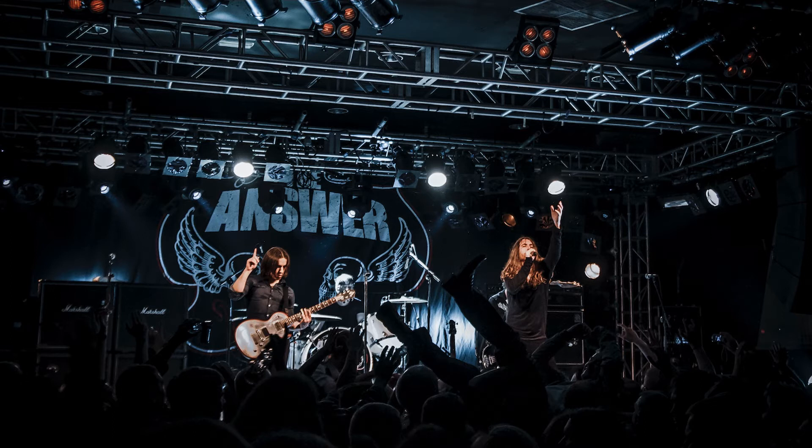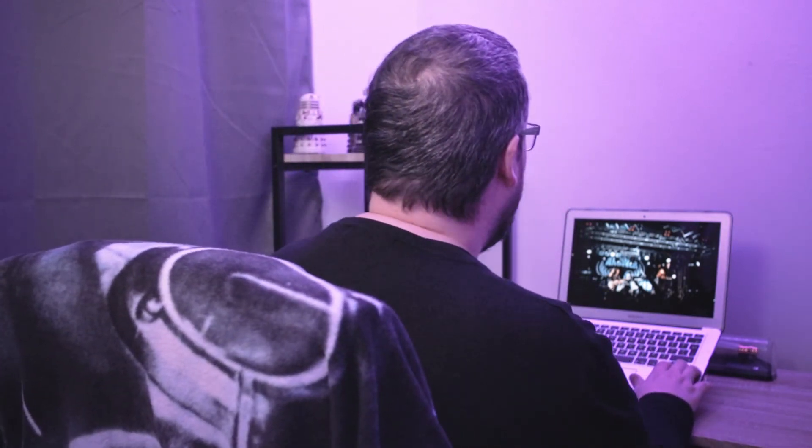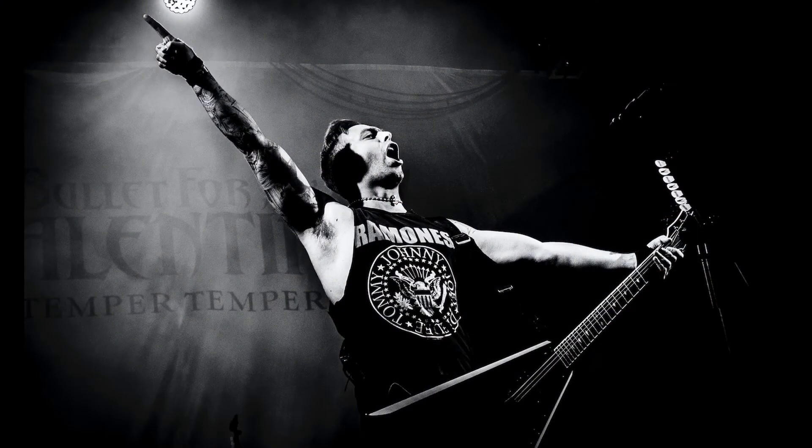This shot was taken 10 years ago, and it's amazing how at the time I thought the original edit looked good — and in some aspects it does — but what a difference it looks now. This isn't all going to be black and white to color conversions, but I did go through a period where I was really loving black and white for gig shots, and I just wanted to see what those would look like in color.